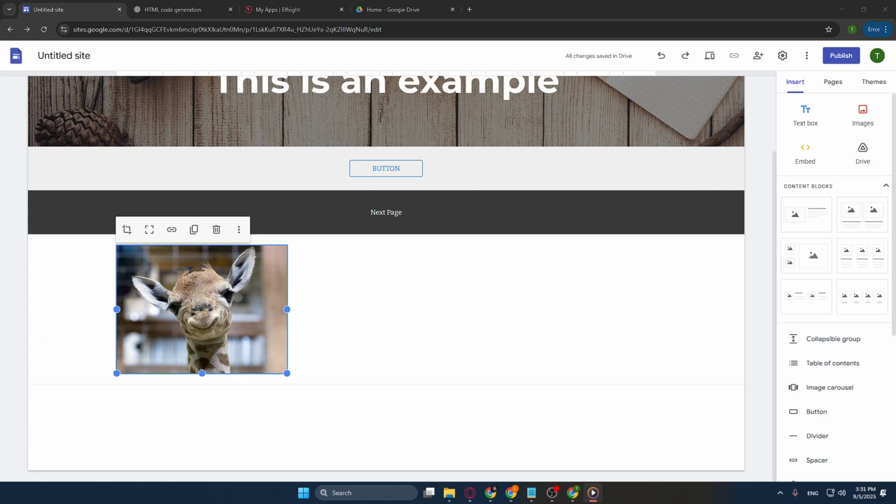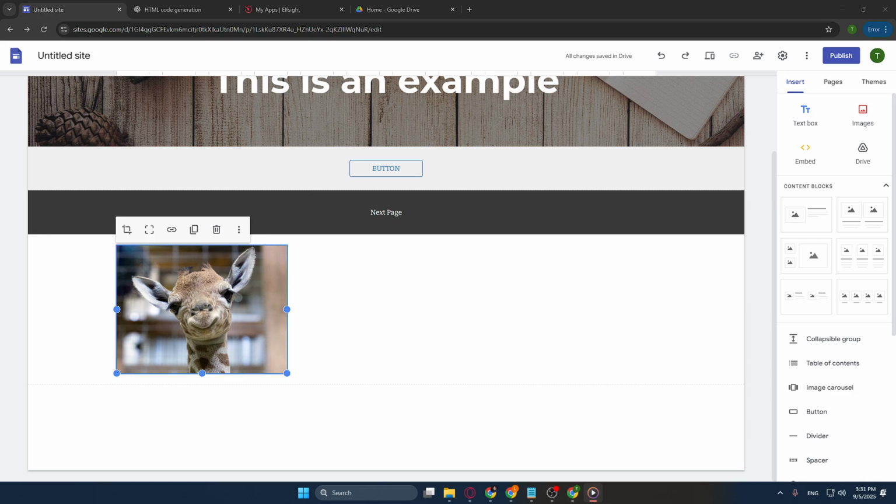To get started, you'll first want to head over to Google Sites. You can do this by opening your preferred web browser and typing in Google Sites in the search bar, or simply going directly to the Google Sites URL. Once the page loads, if you haven't already, make sure you're logged into your Google account to have access to all of its personalization features and for your changes to be saved.